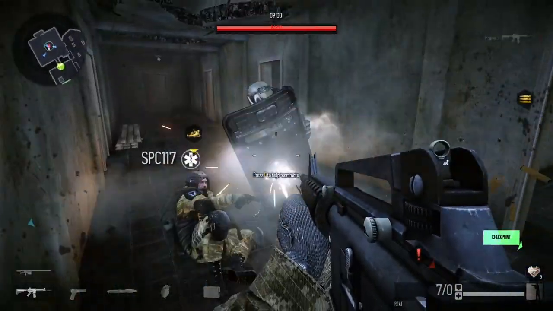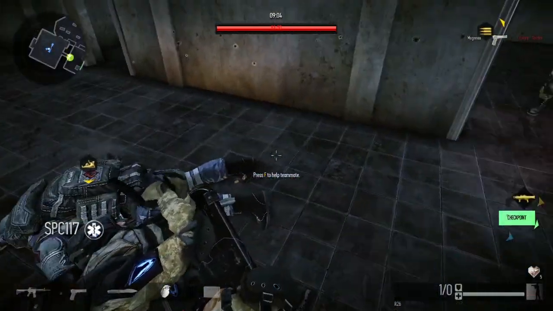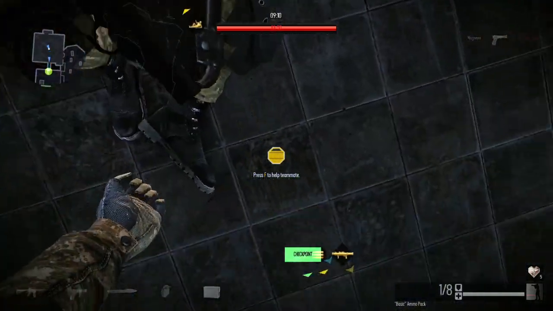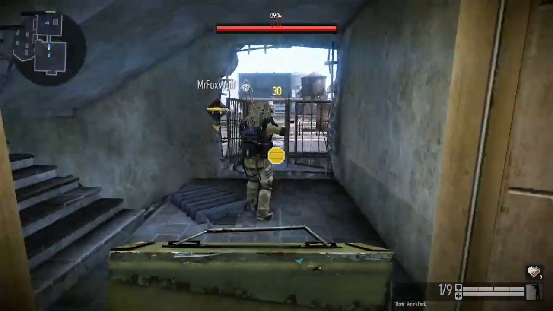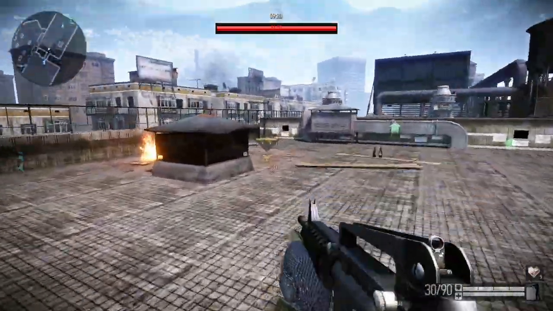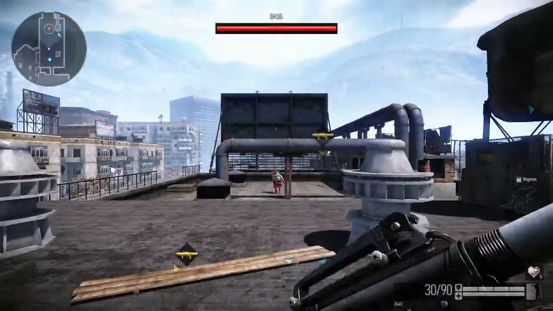Help! Oh! I'm out! Yeah, don't stand there, help me up! I didn't know I had to help you up. You can't stand up on your own? We can get up on our own. Help!